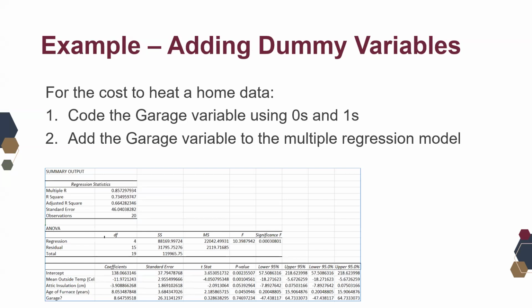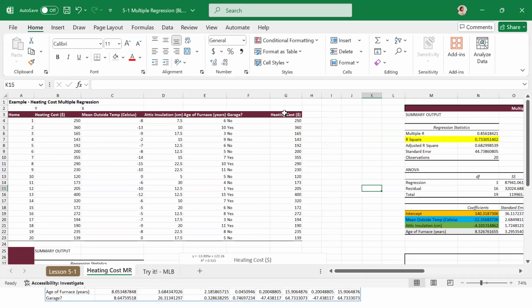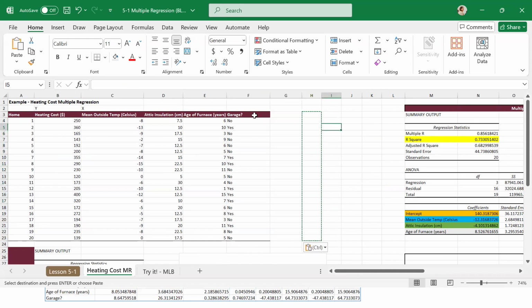I'll show you how we can do this for the garage variable, which is given in text in the sheet, and then we can try to add the garage into the multiple regression model. Because if you have a garage that's attached to your house and heated, you probably know that it does influence the cost to heat your home. If you're heating a garage, it's an extra space that costs extra money. So we want to use the most information possible to try to predict someone's cost to heat their home. And if we don't have the size of that garage in area, for example, the least I can do is add on some kind of indication of whether the house has a garage or not to help me.